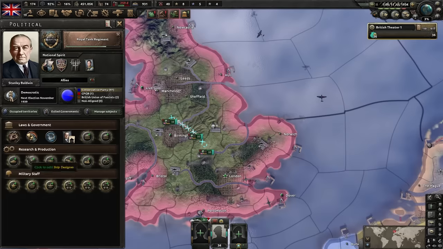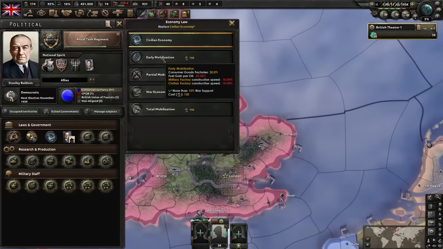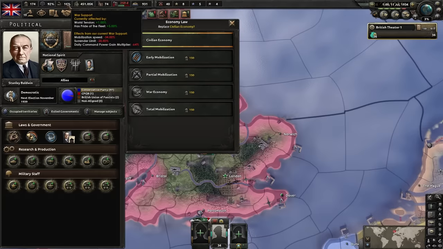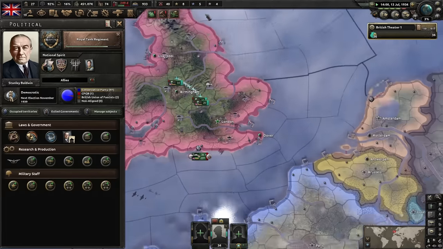So we've got more than 150 political power now, so we can make a better choice and decision. Early mobilization for the win. There is a chance when we get Neville Chamberlain, we're going to lose some war support. I think what we're actually going to go for is the medium tank designer, just to make tanks research quicker and gain more reliability and soft attack.